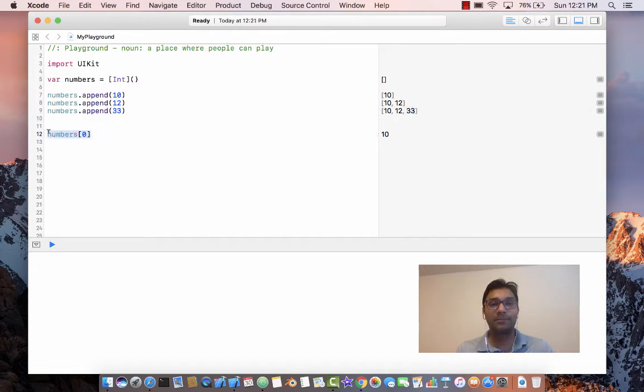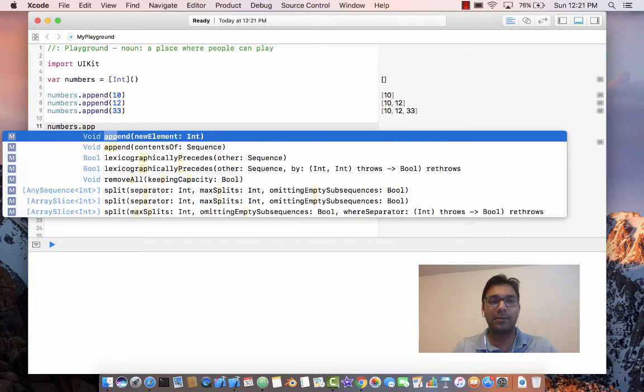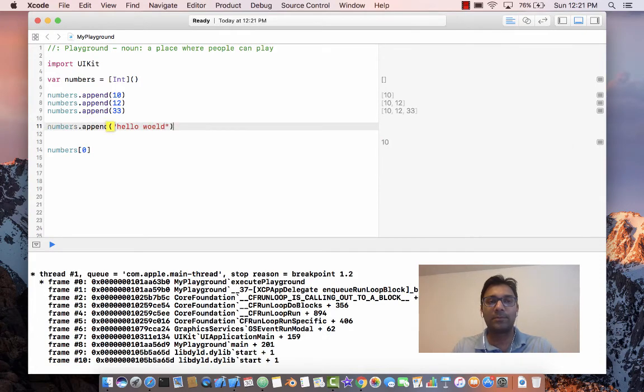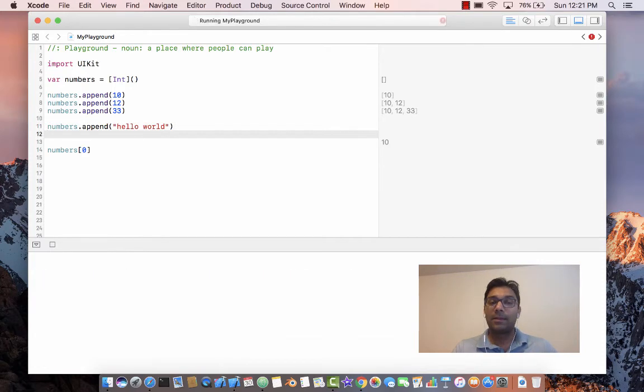All right? What about if I try to insert a string into the array? What's going to happen then? So numbers.append and hello world. It doesn't like it.